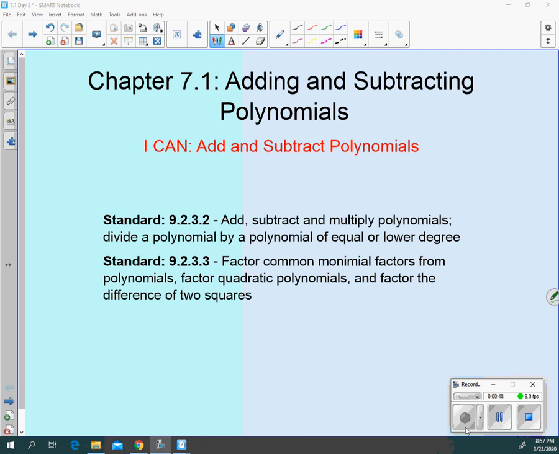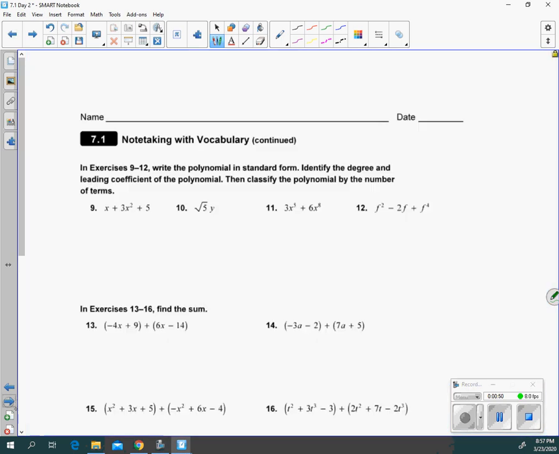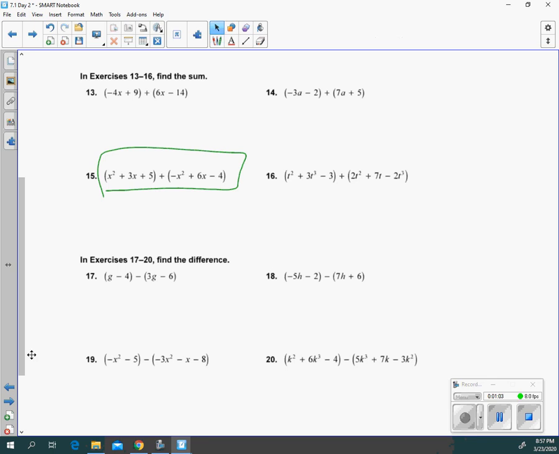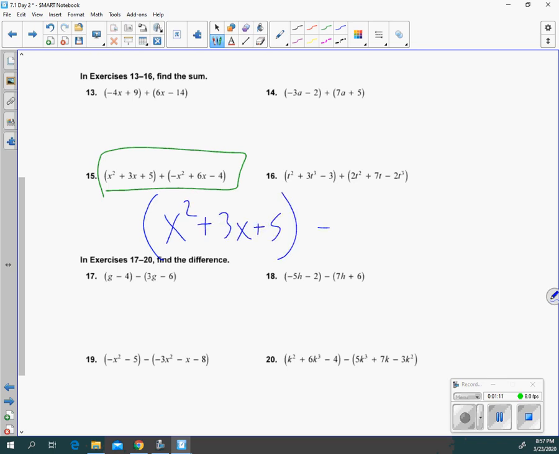We're going to do 7.1 day 2. We're going to just kind of add a new piece to this now from yesterday, where now we're going to throw it in parentheses. We were talking about just 5x plus 2x. Well, if I have something like this, let me rewrite it a little bit bigger. It's x squared plus 3x plus 5. Hopefully you're still standing on one arm and one leg.